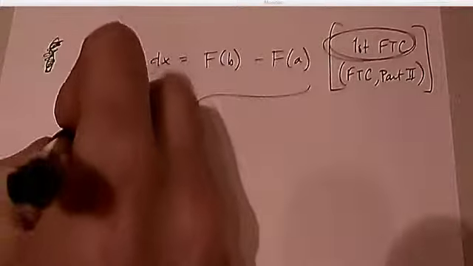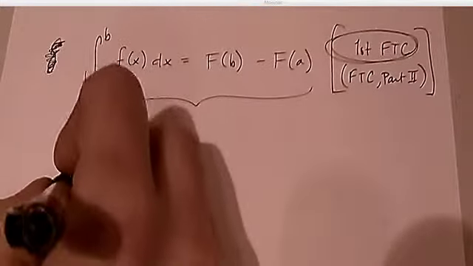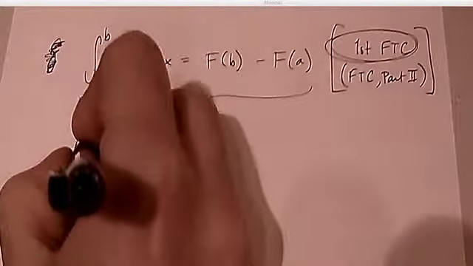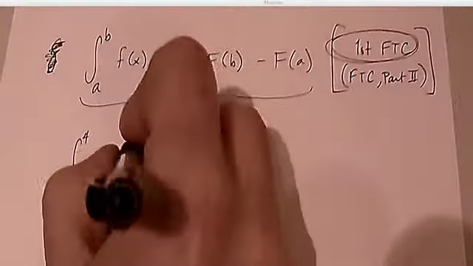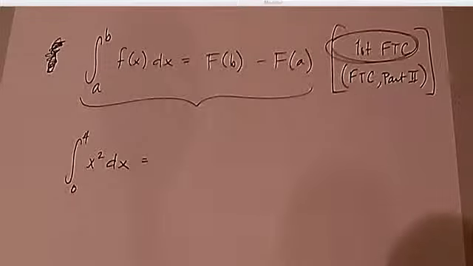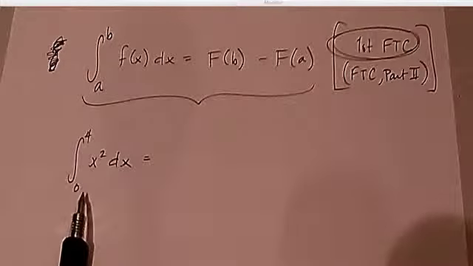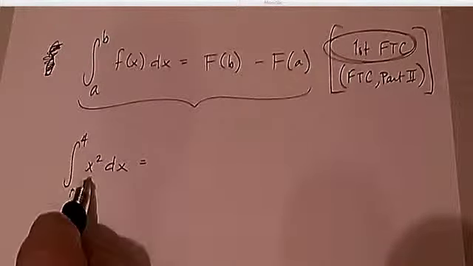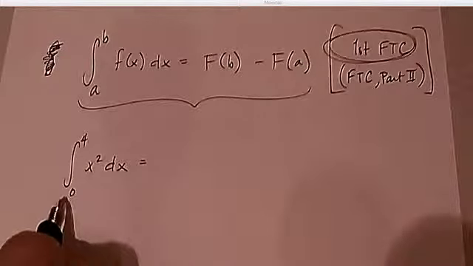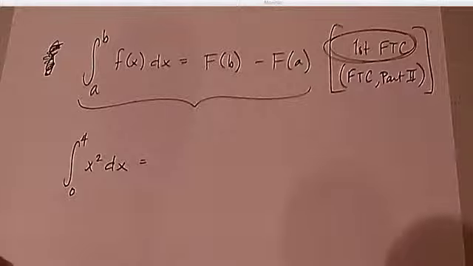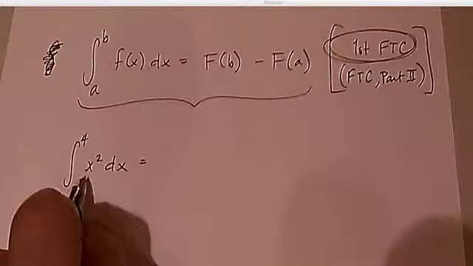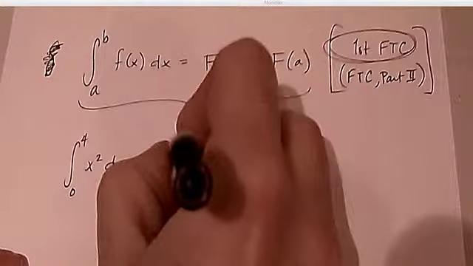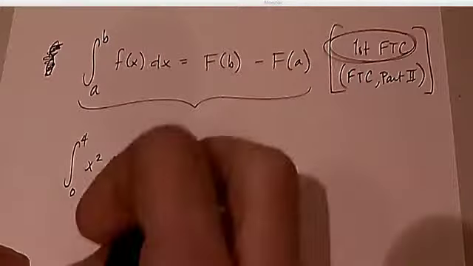So really, really easy. Let's say that I have the integral from, let's say, 0 to 4 of x squared dx. Now remember, according to 5.2, when we started talking about equating the definite integral with the Riemann sum, this basically is asking me for the area under the curve of y equals x squared from 0 to 4, okay? And what happens here is I need to anti-differentiate x squared. Well, we already know how to do that. That's 1/3 x cubed.